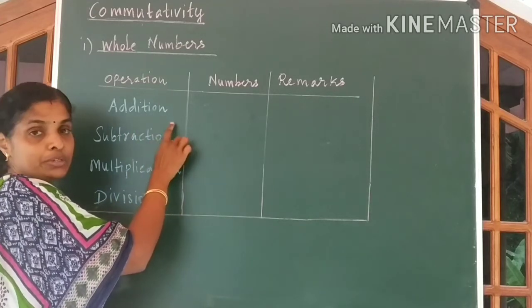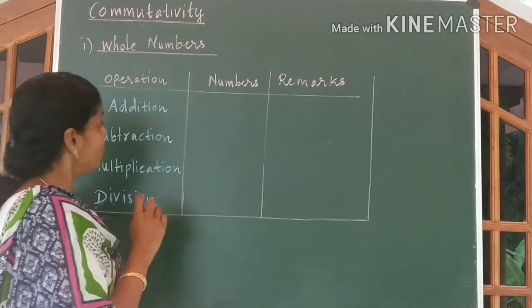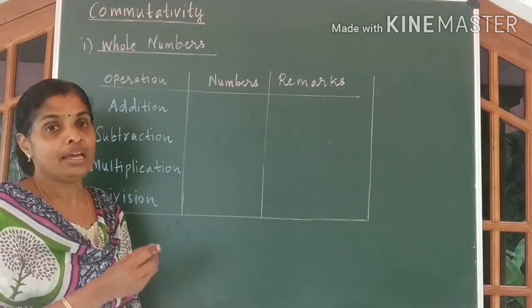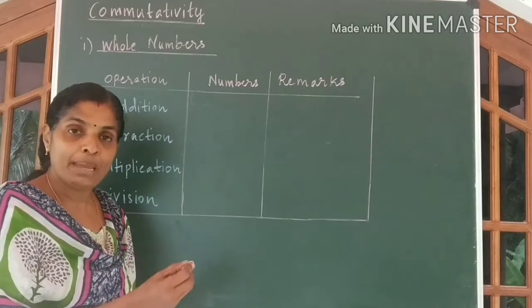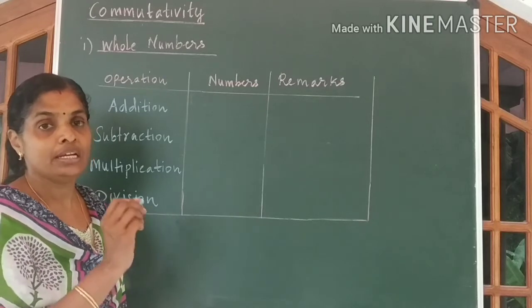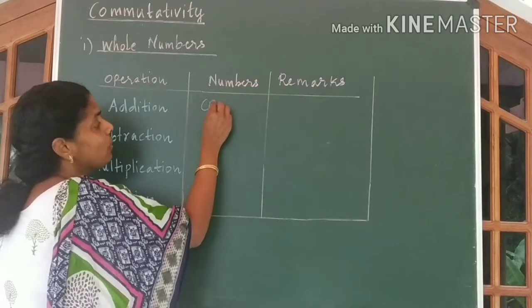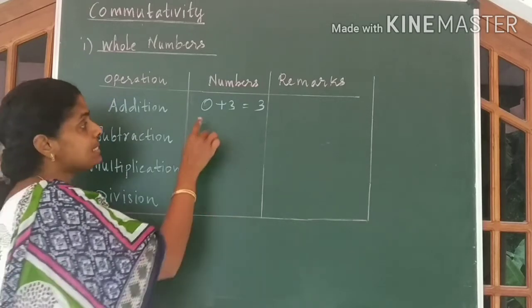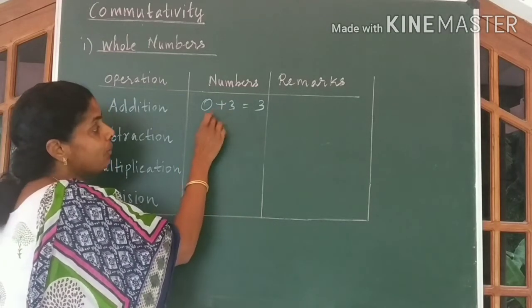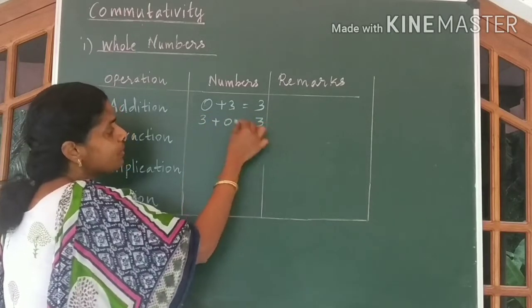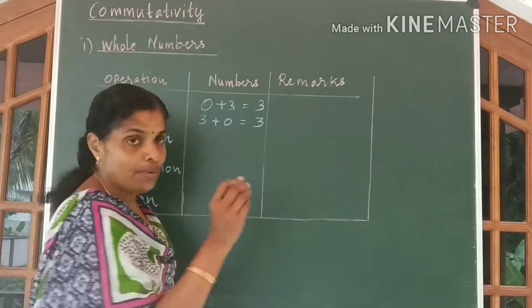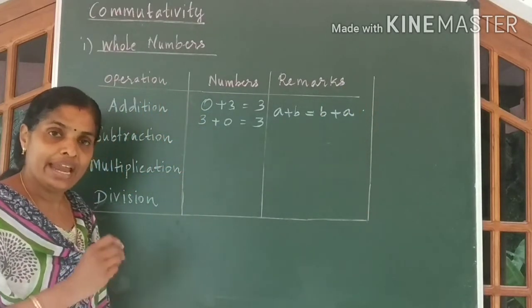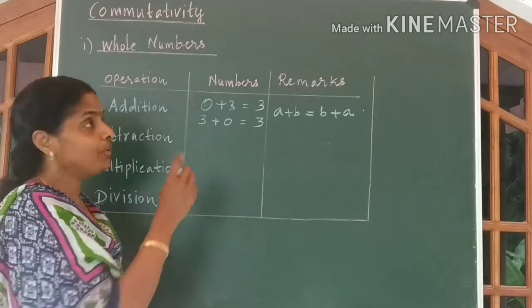First of all, we are going to check whether whole numbers obey the commutative law. We are going to check for any two numbers A and B, is A plus B equal to B plus A. That is the commutative law. Take any two whole numbers. Let me take the whole number 0 itself. 0 plus 3 is equal to 3. Now take the same two numbers. This is A and this is B. Now add B plus A. That also gives you 3. From this, what did you understand? You understood A plus B is equal to B plus A. So what do you say? Addition is commutative.